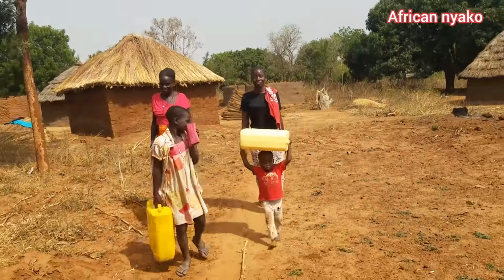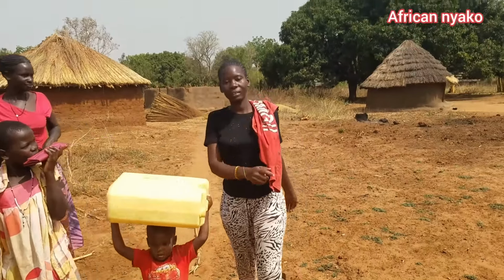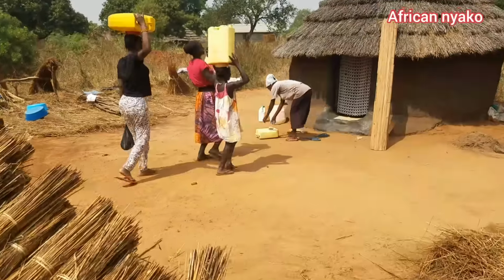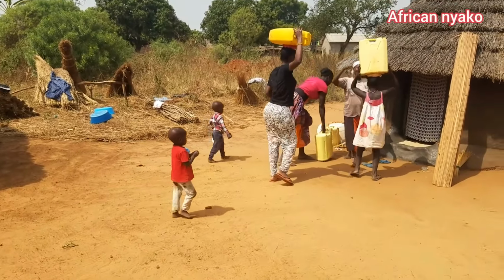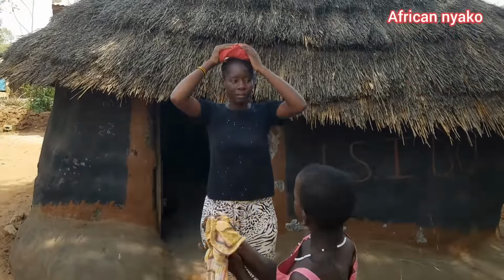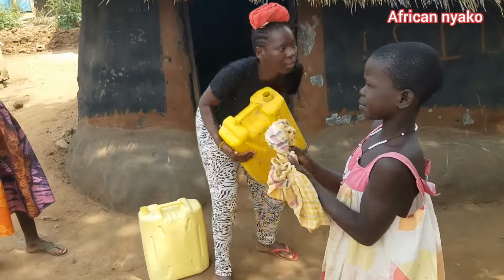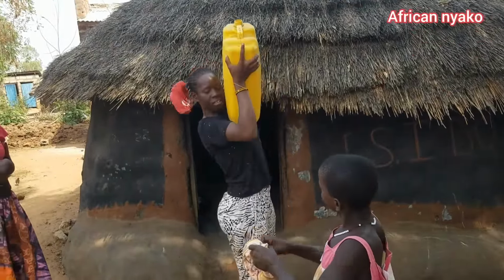May God bless you. So today I'll be taking you through how and what you do when a newborn is in the village. Like, how do you visit? What do you take to visit a newborn baby? So we happen to have here one baby that was born yesterday, so two days into the world now. She's 2 days old, so we are going to visit her with Auntie, Kayen and the twins.